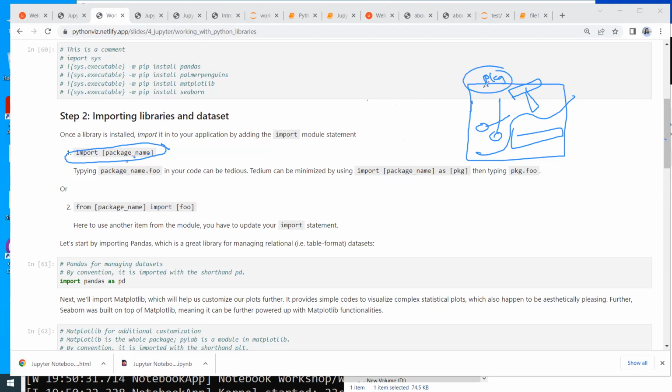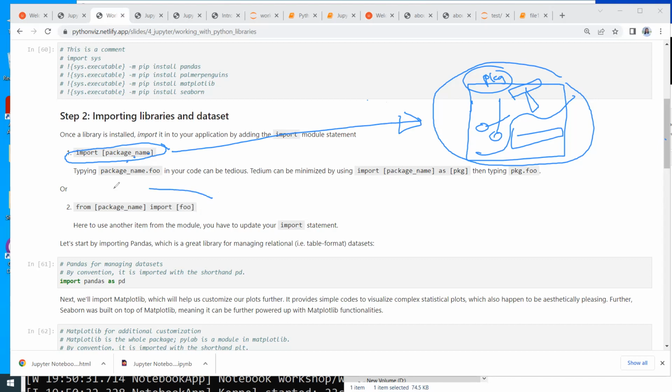Import package name means you purchase the whole toolbox, the entire toolbox. Then whenever you want to use a scissor, you can open your toolbox and get the scissor. If you want a measuring tape, you have purchased the entire toolbox, so just get the measuring tape and do the task. Import package means it's very similar to purchasing the entire toolbox.